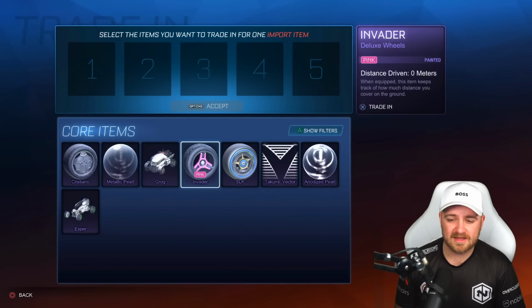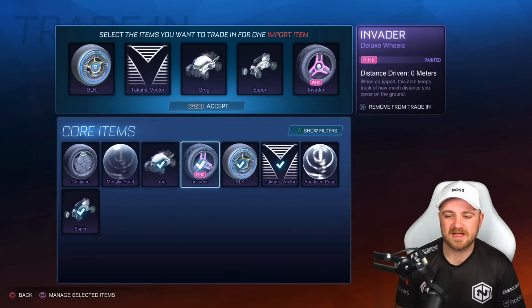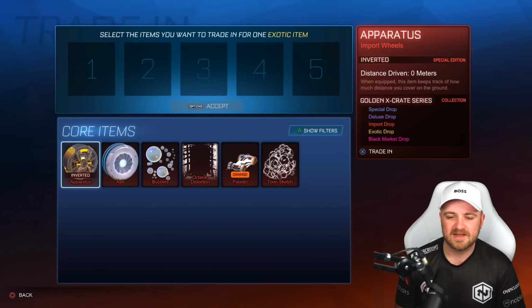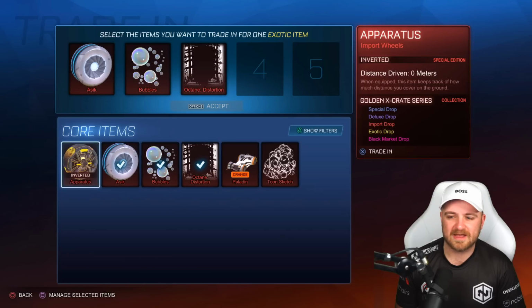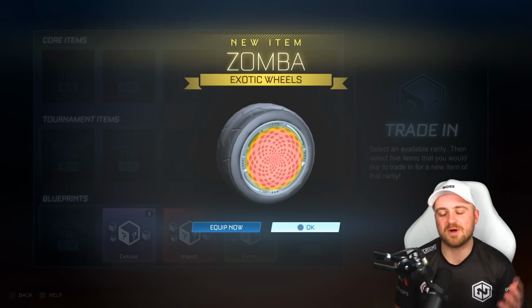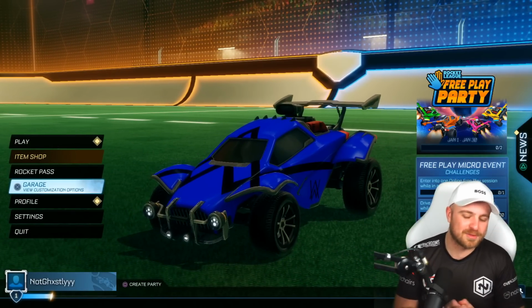So, you can go. Grog, Esper, Invaders. We'll keep the paint finishes and the Cristiano wheels. Bubbles. And maybe there is... oh, we could do Painted Exotic if we use that. Let's hope for the best. Come on. Zomba Regular. There we go. We're done. That is it for both accounts.